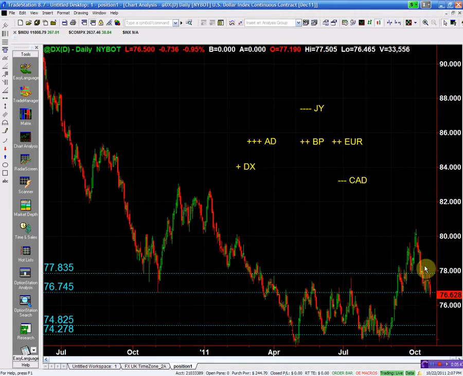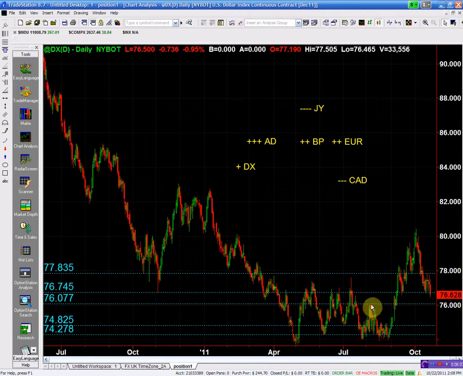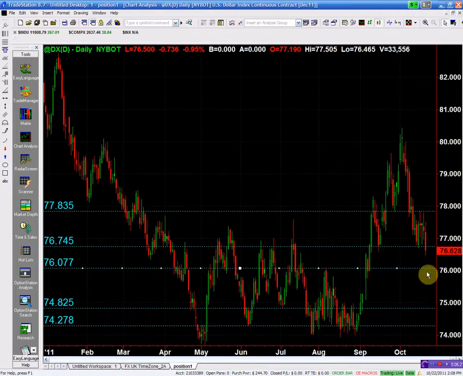We have technically created an initial change of trend to the upside when we broke above the 76.05, which was what we call a structural point right there. And that was the beginning of the bull leg. We had 3 consecutive higher highs and 3 consecutive higher lows, which is also an indication of a continuation of a trend to the upside. Then we had this big pullback the last few days. We closed the week at 76.62.